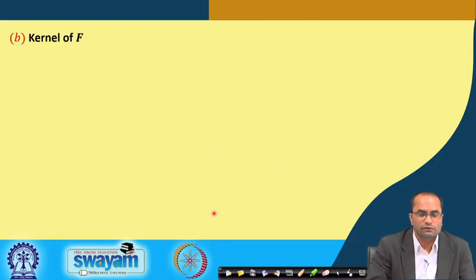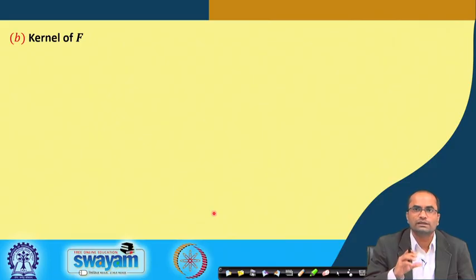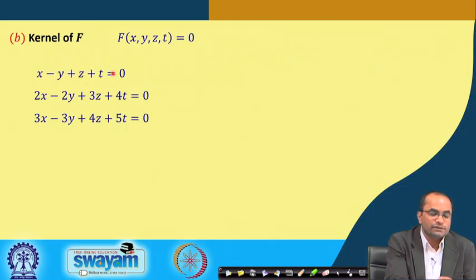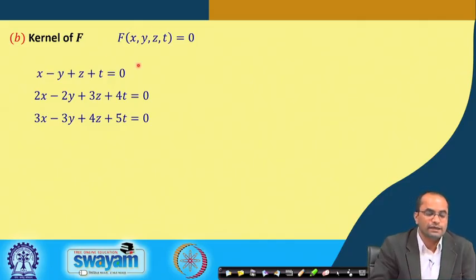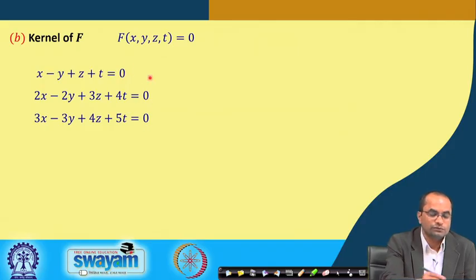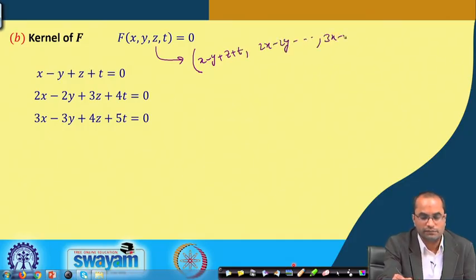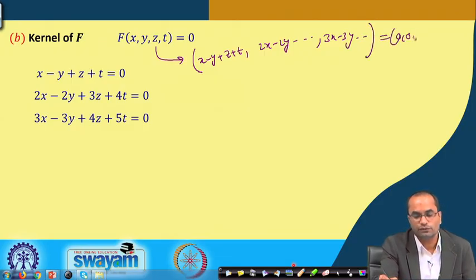Now, getting to the kernel of f. What was the kernel of f? We are looking for the elements in x whose map is 0 in y. That means we are looking for these vectors x, y, z, t whose image is 0. Now, what is f of x, y, z, t? From the definition we have that x minus y plus z plus t must be 0, and this was the second component, and this was the third component of this vector in R3, which is the map of this f, and that should be equal to 0, 0, 0. So the f of this was nothing but these vectors: this was the first one, then 2x minus 2y and so on, then 3x minus 3y and so on, and this we want to be equal to 0, 0, 0.